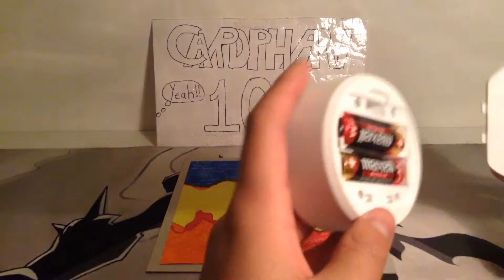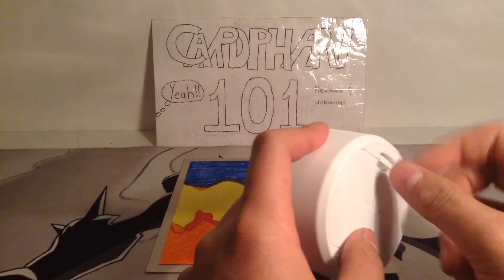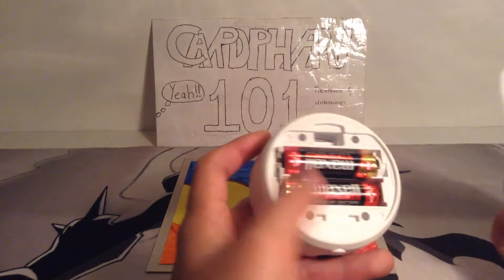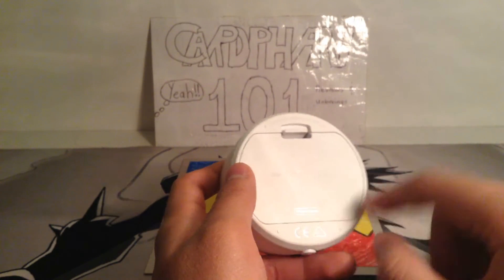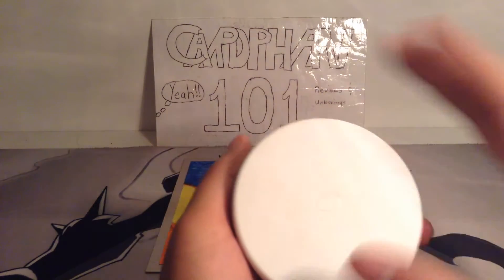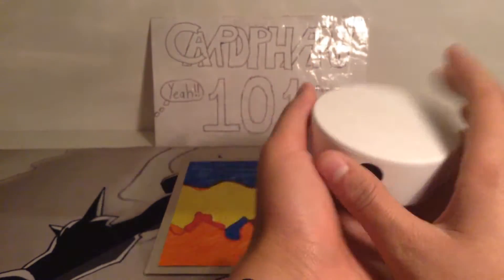Let's go into how this looks. You have the battery compartment in the back, and it's not like you have to screw and unscrew it when you want to change the battery — it just snaps. I really like that. It's very easy to remove the batteries and you don't need a screwdriver. It's round, not that big — it's about the size of my palm, and I have pretty small palms, so it's that big.